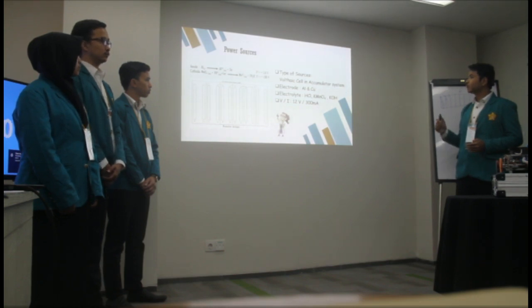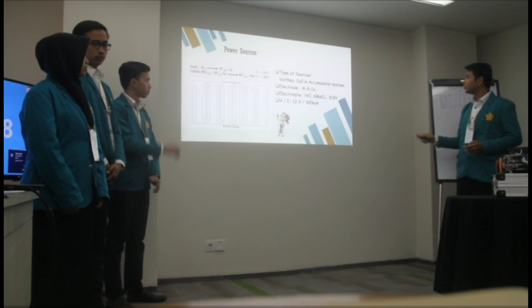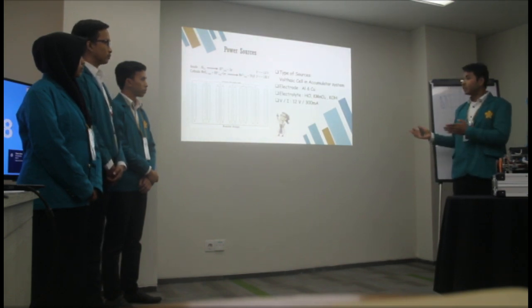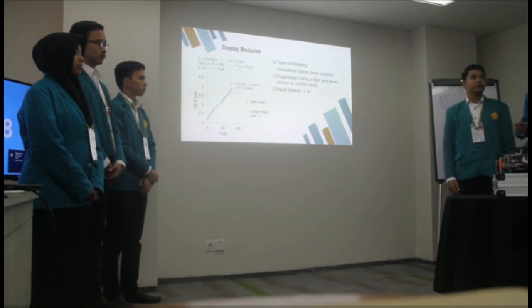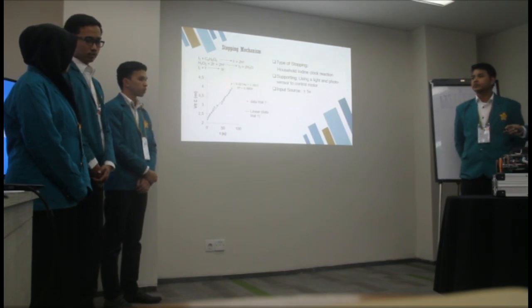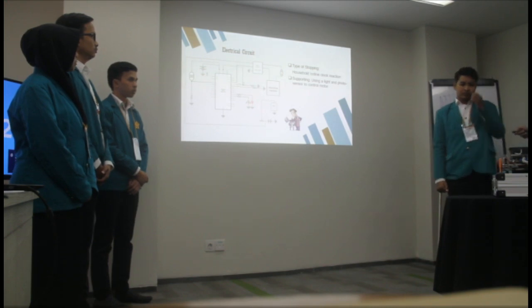Based on the reaction, we got nearly 2 volts in practice and 3.17 volts in theory. In order to make the reaction go faster, we add some potassium permanganate in solid form to the electrolyte. The cathode of this reaction is a copper plate, and the anode of this reaction is aluminum. As you can see, by using this electrical system, all of the reactors can produce approximately 12 volts, which we believe can make this car run from the start line until the finish line, or even more.